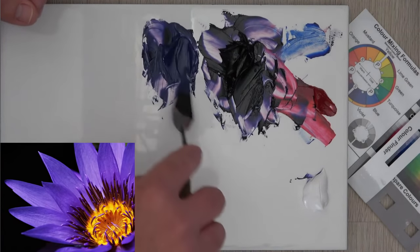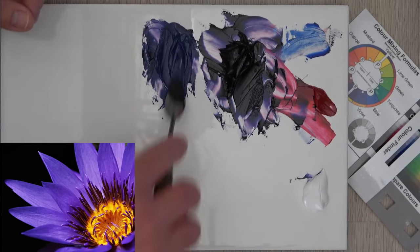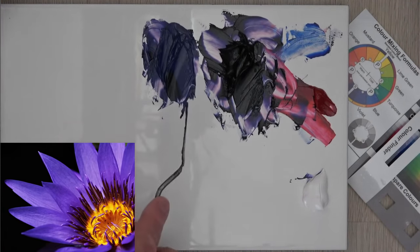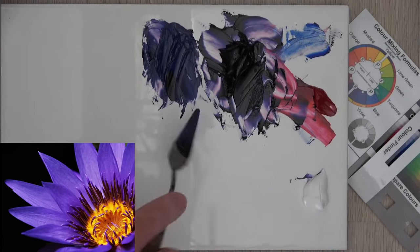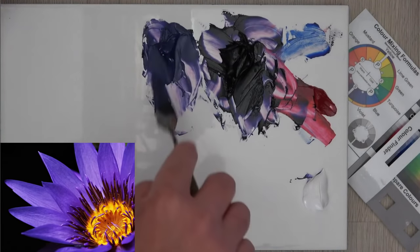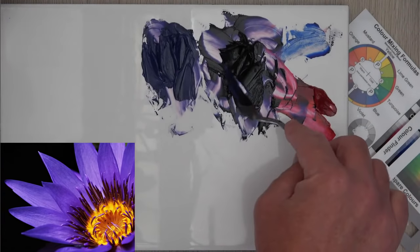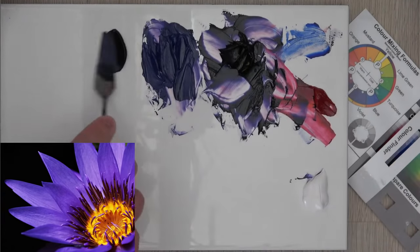And now that you've added that white in, you're also starting to see the true color of the paint. So now you may want to adjust it, if you see maybe it's too blue or it's too red or too whatever. I think I'm happy with this at that stage. So let's get a bit more paint over there.